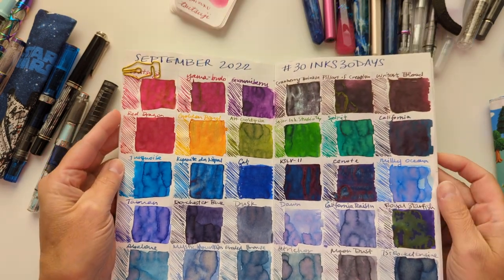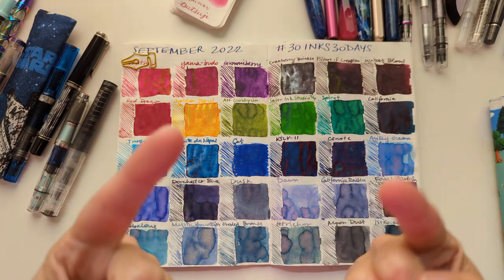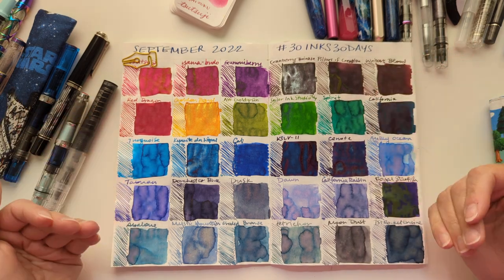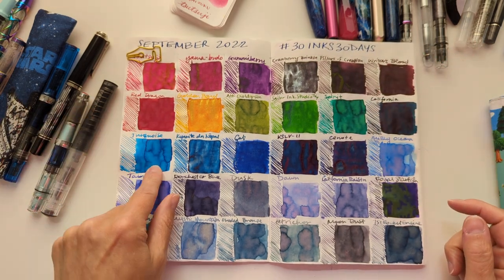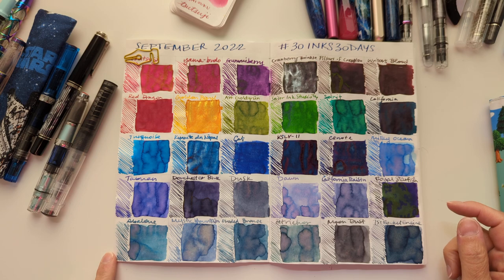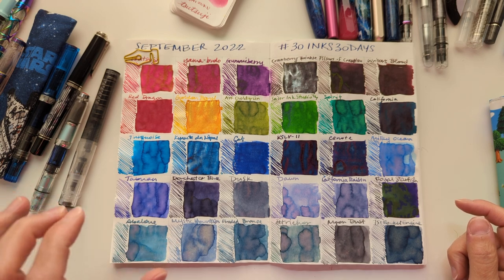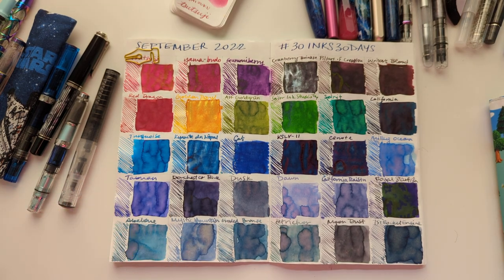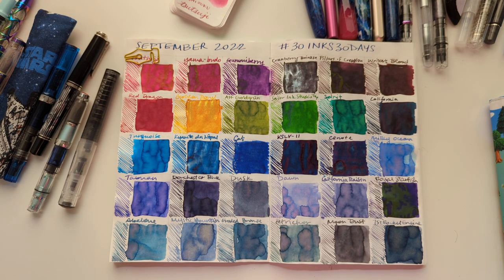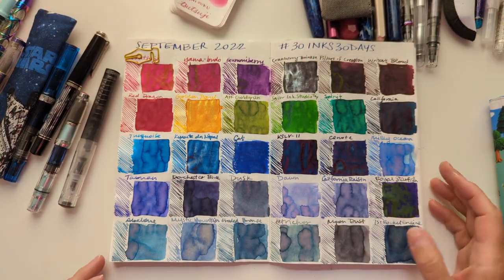Here we are. Here is our month. Now, I'm going to give you the caveat. This camera does not reproduce colors accurately. Most don't. Most blues and greens are going to look more blue. So in the camera, this looks like a straightforward blue, but it's turquoise for sure. It says turquoise. 100% it is turquoise. This one is a purplish blue, sure, but it's definitely purple. So that's the caveat. Don't count on videos to know if any ink is the right color for you, unless it's a really highly produced video. So anyway, great. Rant over.